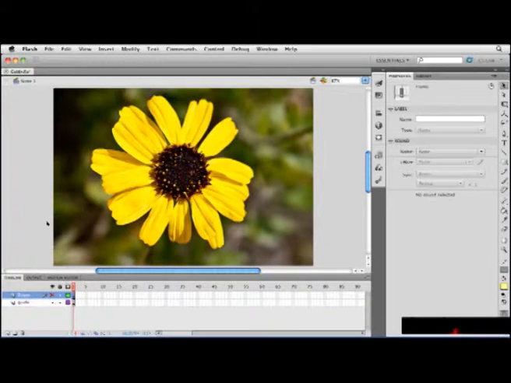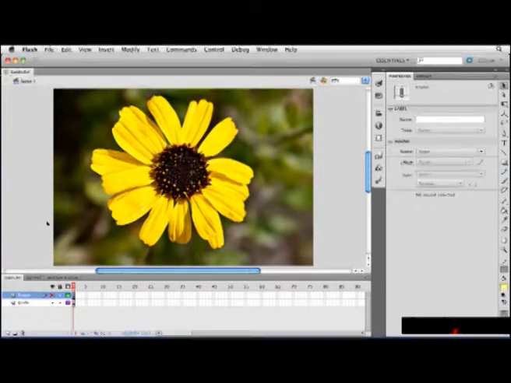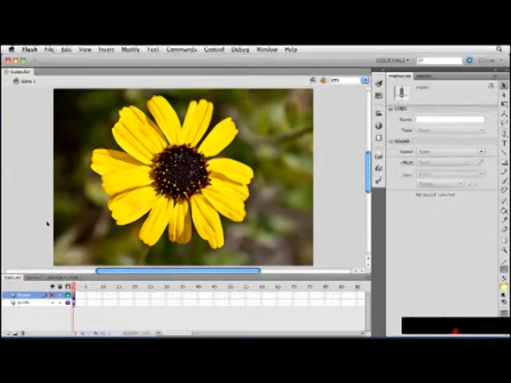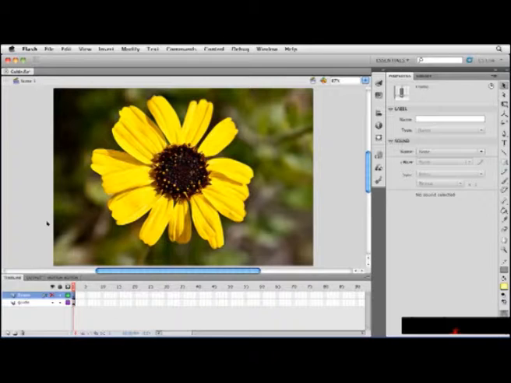So when I publish this content, if I have the guide layer as a regular layer in Flash, for one, that will show in the Flash player, and two, that will greatly increase the file size of my SWF file that I publish. So if I convert this layer to a guide layer, the layer will be thrown out when the file is published. I won't get the file size bloating that I would normally have, and the layer will be hidden. So let's take a look at how to do that.